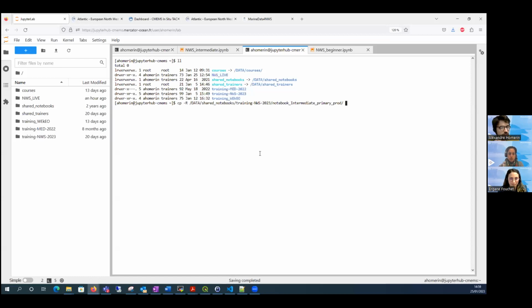You just write the address of this folder, just like here, and copy it to your home directory. It takes some time because it has to copy all the data sets that are quite big in memory, but in the end, they should appear in your directory, and you will be able to open them.